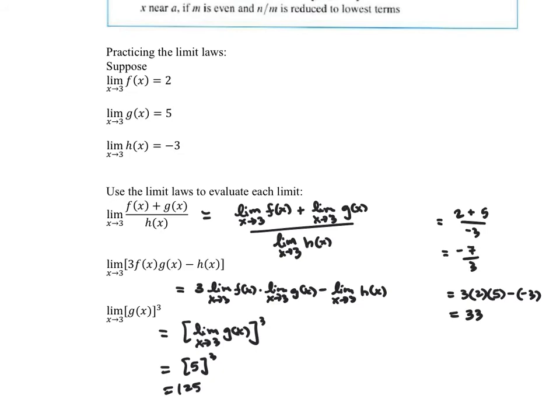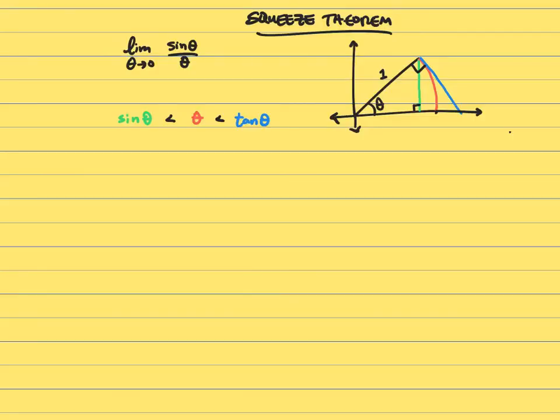All right, let's take a look at the squeeze theorem. We're going to show that the limit as theta goes to 0 of sine theta over theta is actually equal to 1. Now you can see in the diagram I've drawn to the right, I'm in quadrant 1, and you can see the triangle that's enclosed by this hypotenuse of 1, this vertical side length, which is green, and then this horizontal side length, creating a right triangle in quadrant 1.